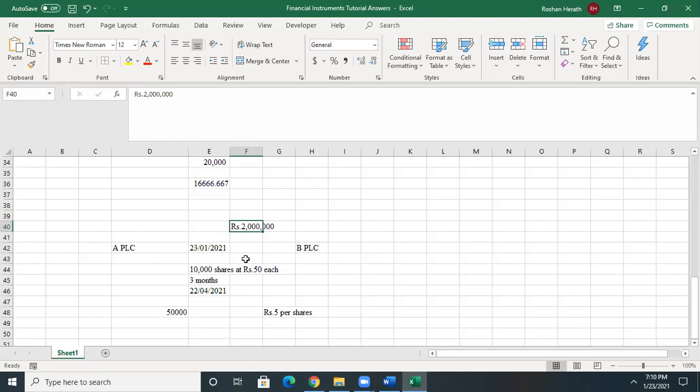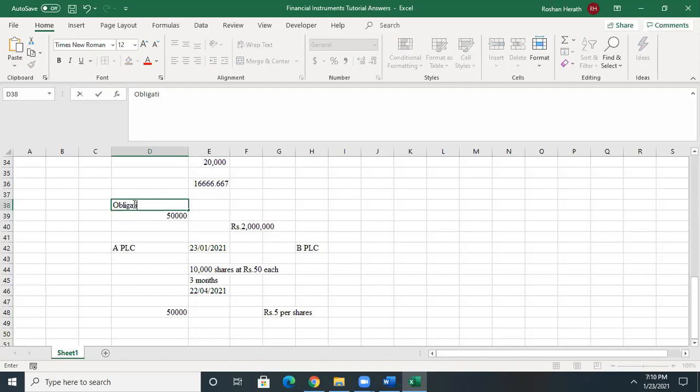So it's the same share option transaction, but the conditions are different. What it says here is to issue a number of shares equal to rupees 2 million in value, with the shares issued in 3 months. Then suppose we receive a small premium of about 50,000. How do we treat that 50,000, if he had received 50,000? Clearly in that situation it is an obligation.